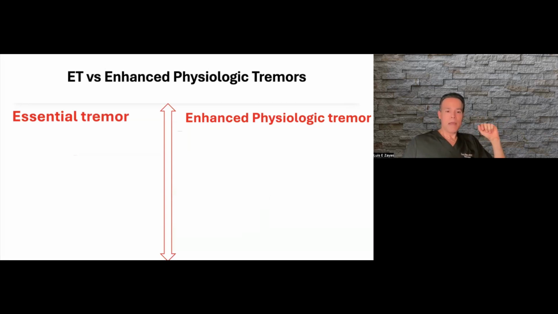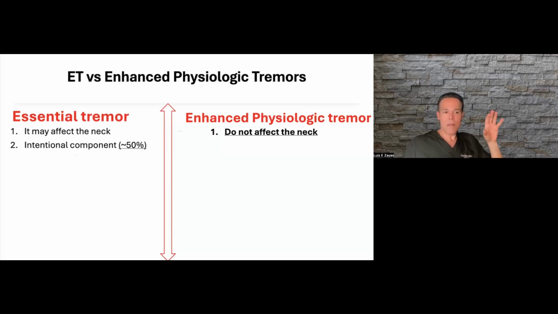For example, let's talk about when the tremors involve the neck. So almost always, and I don't want to say always because in medicine nothing is always, but basically almost always, when you have neck tremor, this is pathological, okay? This is not physiologic, this is pathological. And it's usually essential tremor or dystonia with tremulous movements, okay? So the enhanced physiologic tremor does not affect the neck.